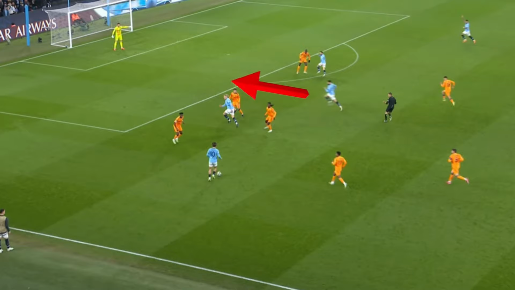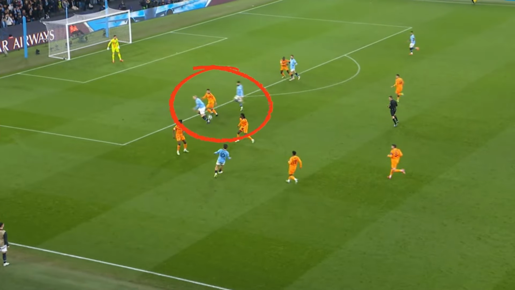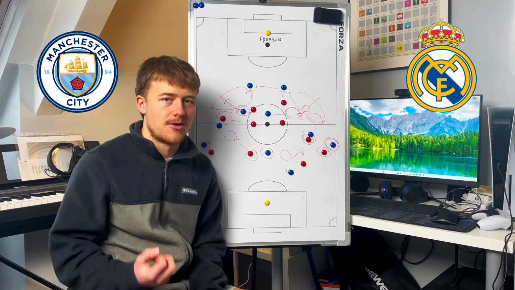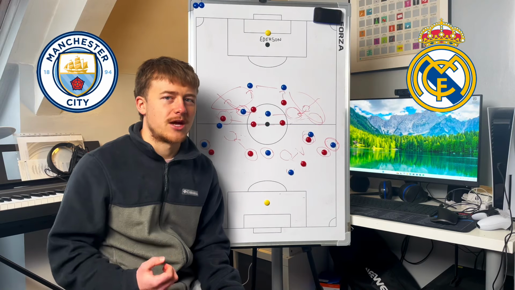Gvardiol makes a really good deep run, getting right on top of the Real Madrid centre-backs who were obviously meant to be tracking Haaland. And Gvardiol and Haaland are able to double up. And that's where they get their goal. Really clever movement. However, Pep possibly didn't consider what would happen next.